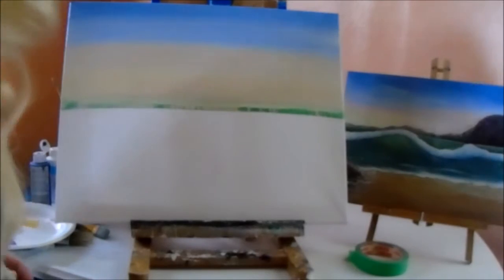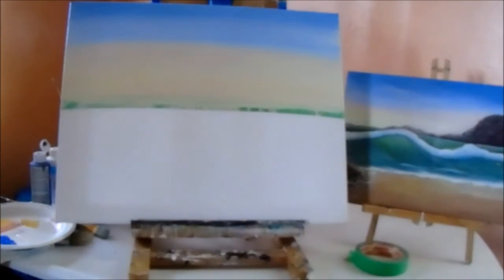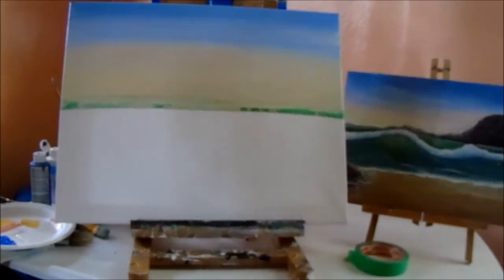So I think that sky is, I mean, it's not exactly the same as the other one, but we want it so that it's close to it. So there we go. So what we can do now is probably that hill that's there. Good. So let's do the hill.